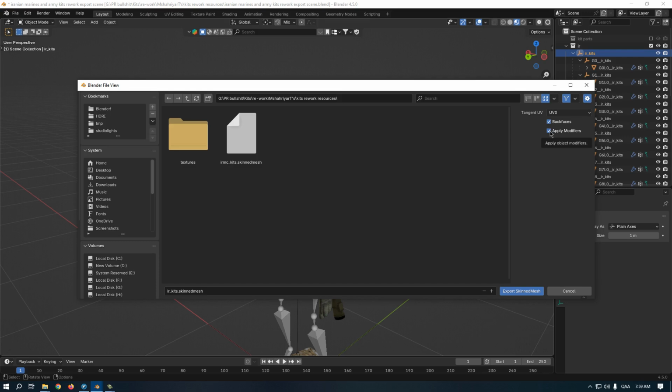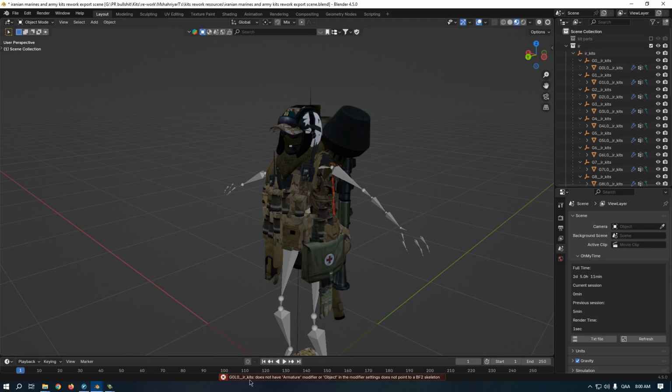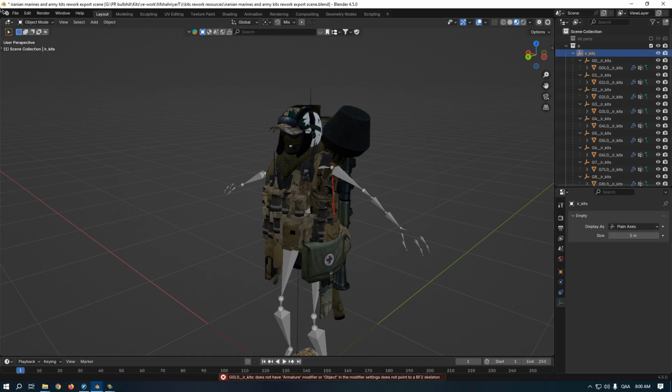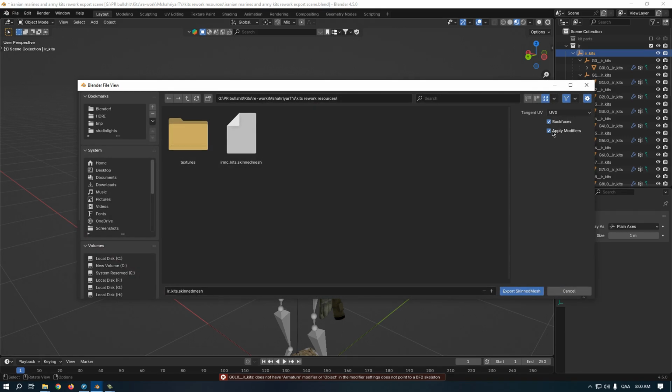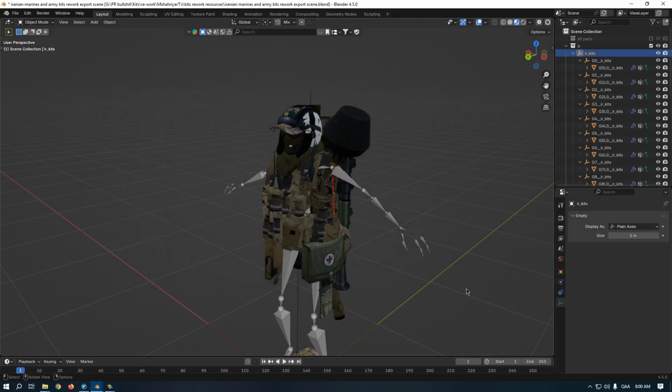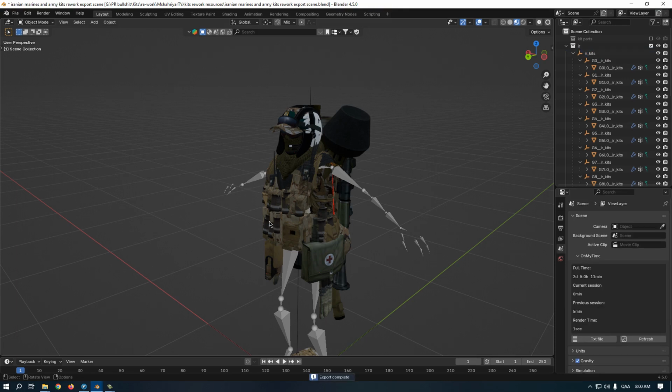there is a problem. I'm not sure if it's with the add-on. I can't actually remember. I remember talking to Akiso about this, but he just said if you leave this option checked, it's not gonna be exporting it. You're gonna have to fix something. But the easy way to just skip this error is to uncheck this option, apply modifiers, and just hit export skin mesh.